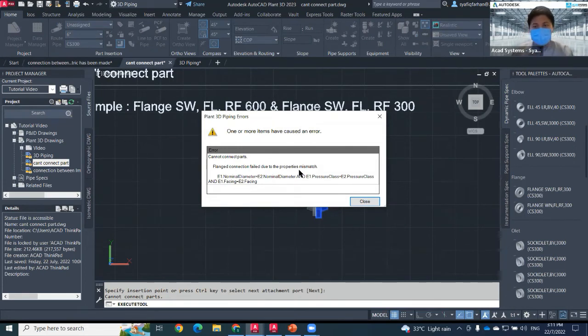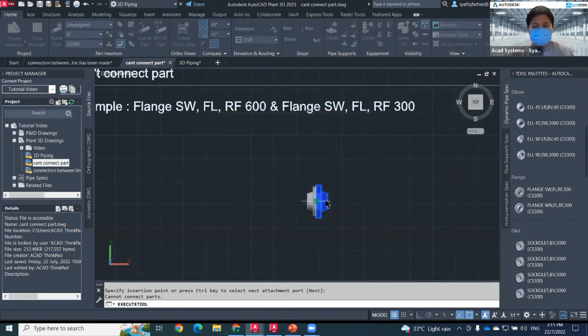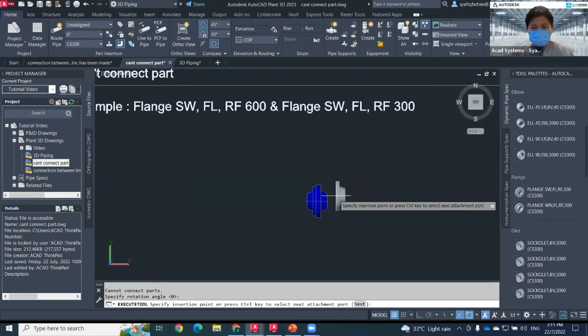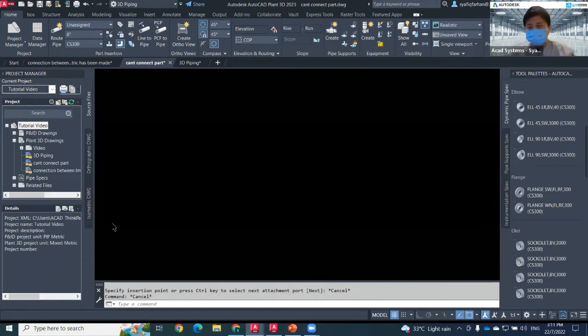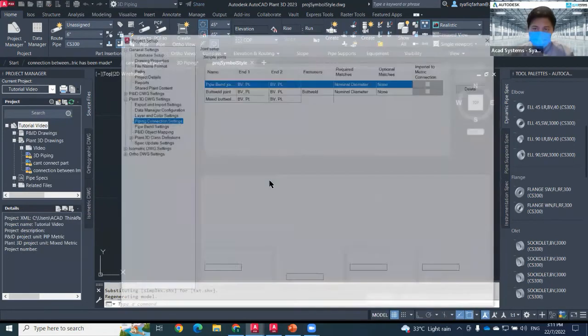That means if you really want to connect between these two items, you can use your spec editor to edit it. Unless this area requires you to connect between 600 and 300, then you need to go to this project setup and remove the require.